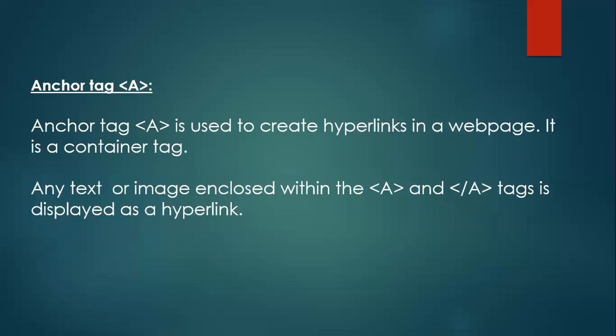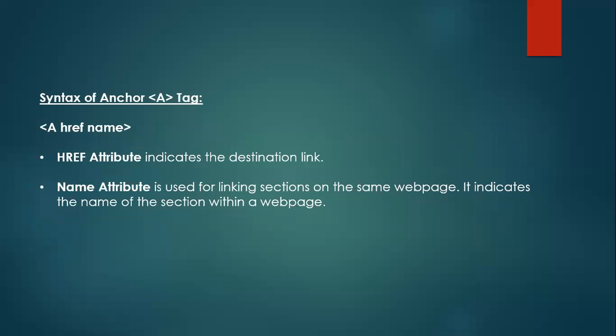So whatever you write between the A tag and its closing pair /A tag will be displayed as a hyperlink. So to create the hyperlink, we have to use the A tag, and the A tag is known as the anchor tag. The anchor tag is a container tag. So whenever you use it, you have to close it at the end of its scope. Clear, students? Now we come to how we can use it.